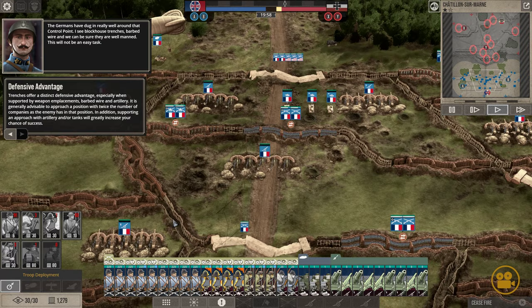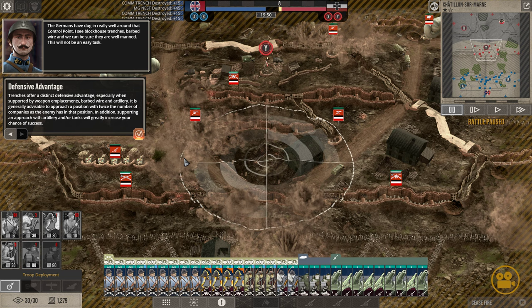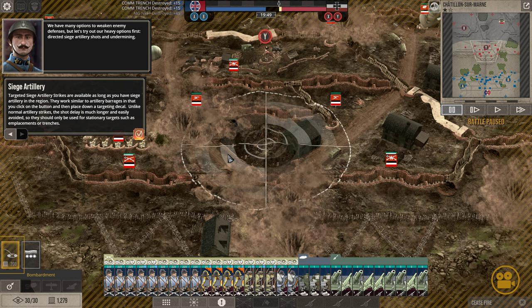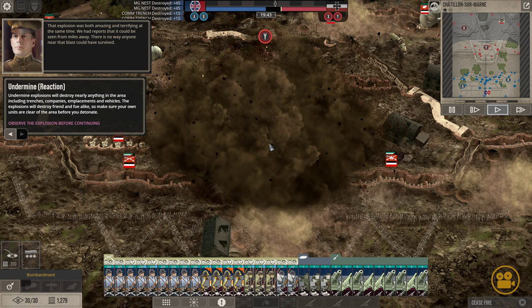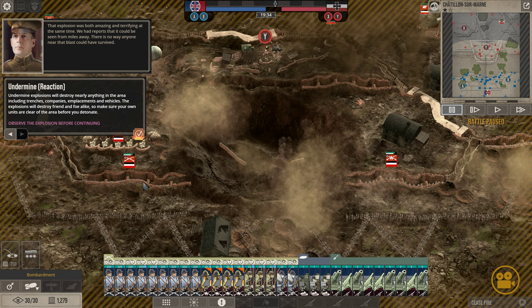Alright, so let's raise the balloons and we're going to blow them up. So they have some artillery, they have an MG there, they have another MG there, which I'm going to need to suppress. Okay. We've done some damage over there with that particular explosion, but we still have trenches here and here, and we do have that MG nest over there.